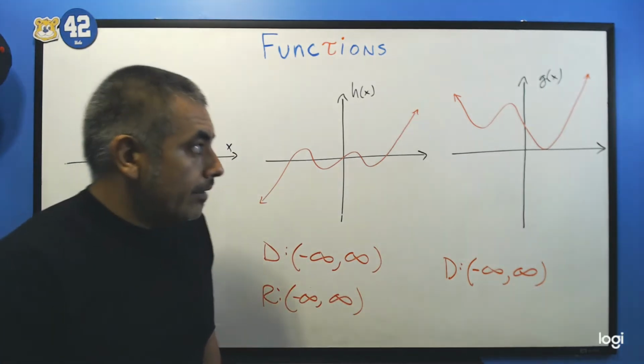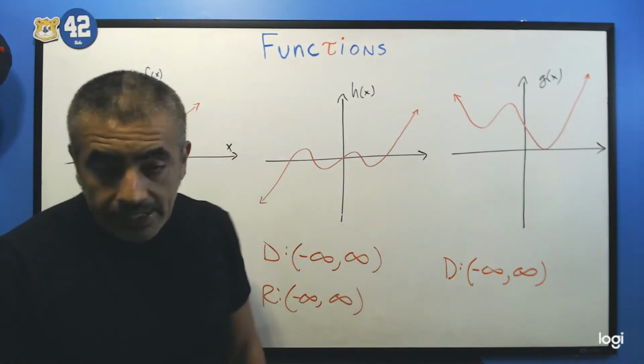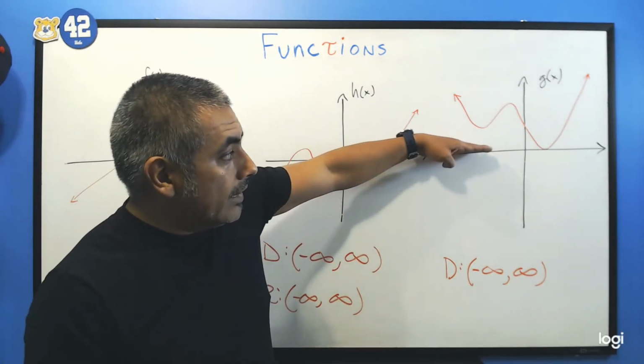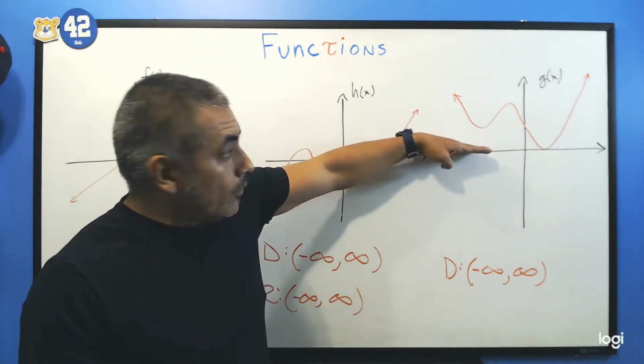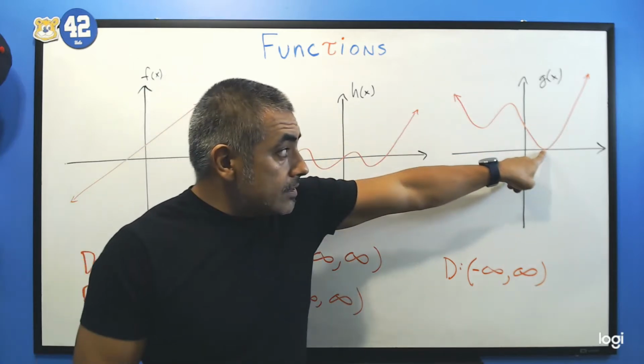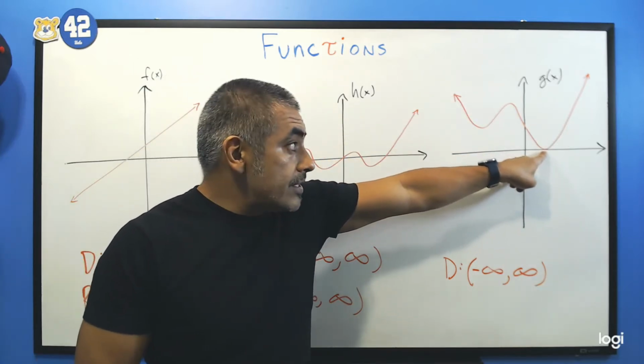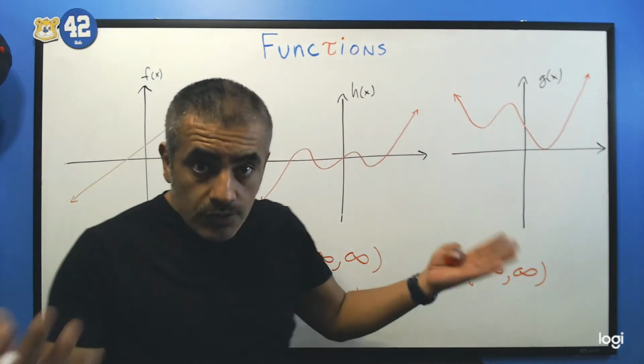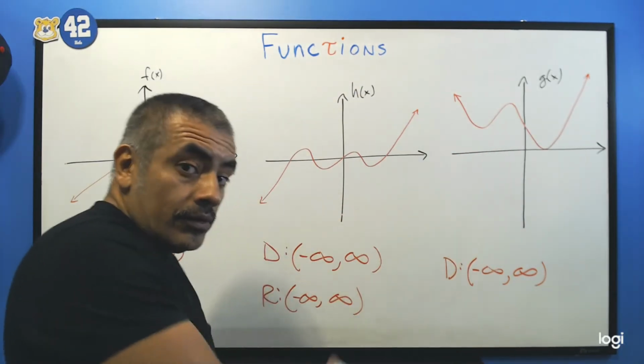The range, however, the outputs that we get out of this function, literally the points that are being graphed, are all above the x-axis. So therefore, it's all positive. It does start at 0, so we do have a range that starts at 0, but you can clearly see that that arrow moves in that direction, this arrow moves in that direction, so the range is going to be 0 to infinity.